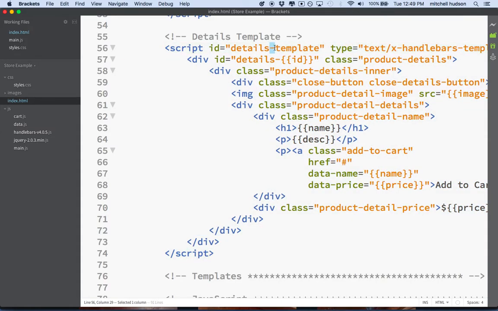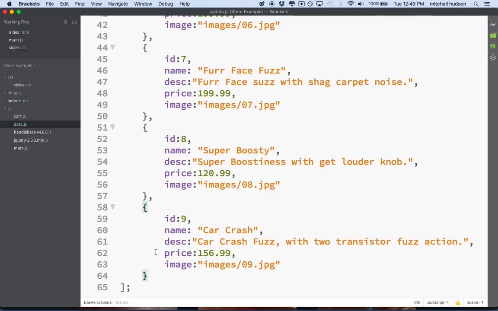And they make your projects flexible too, because in my case, I have 9 products, but if I want to add another one, then, I can just add another block of data here, or another object to my data array, and then it'll automatically create one on my page. And that's a lot easier than me writing the HTML, right?